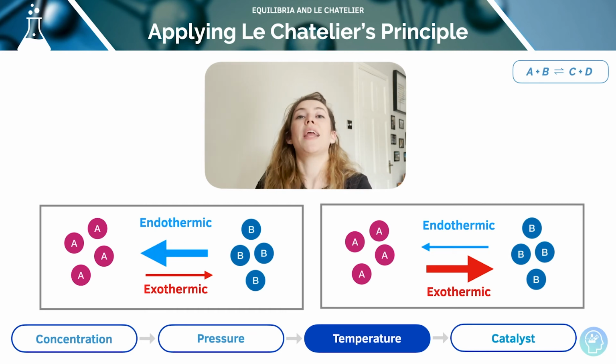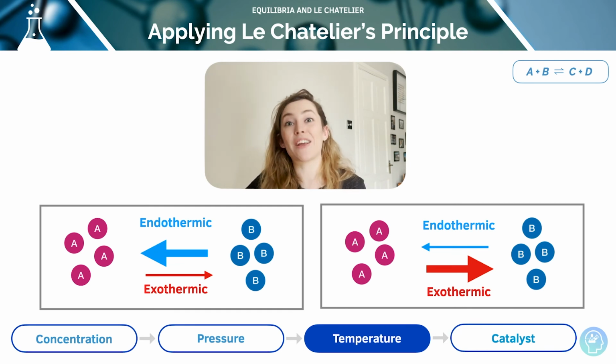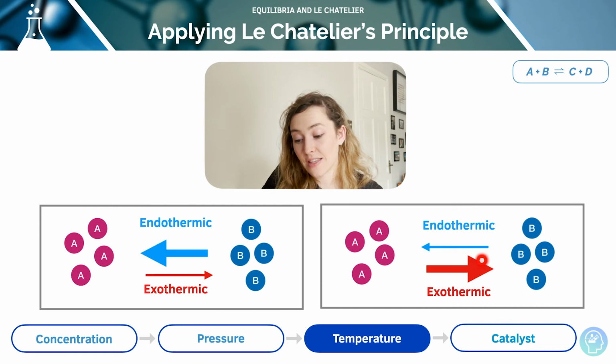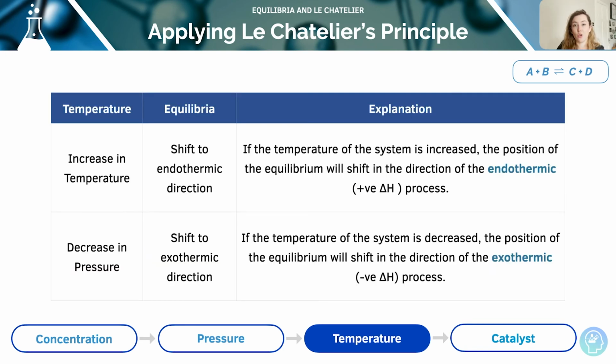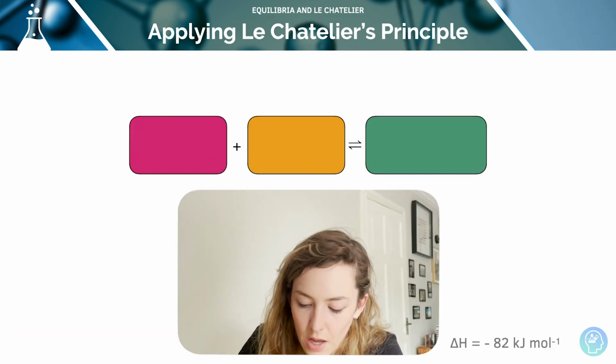Okay. If I decrease the temperature, I'm going to want to warm the system up again. So I'm going to shift the position of equilibrium in the exothermic direction. And in this case, that is the forward or to the right. So again, we're just counteracting the change. So again, you can see it here. If I increase the temperature, I'm going to shift to the endothermic. Think of endo being cold. And if I decrease the temperature, I'm going to want to warm the system up. So I'm going to shift to the exothermic reaction. So first thing you need to know is: is your forward reaction exo or endo? Then go from there.